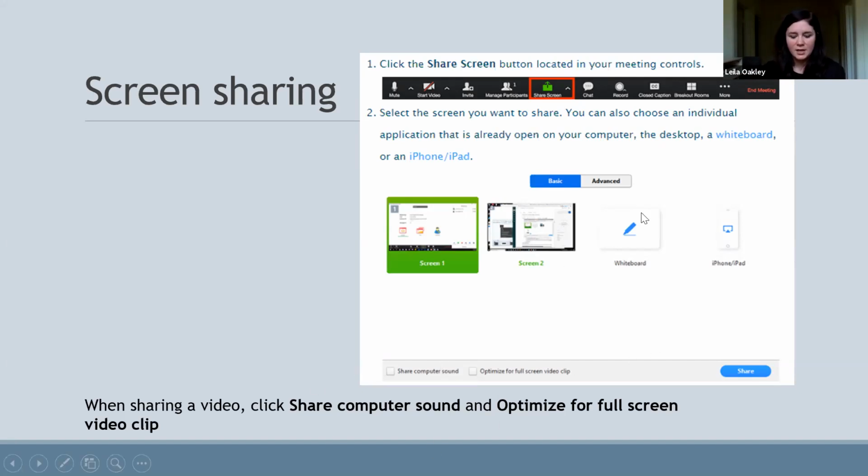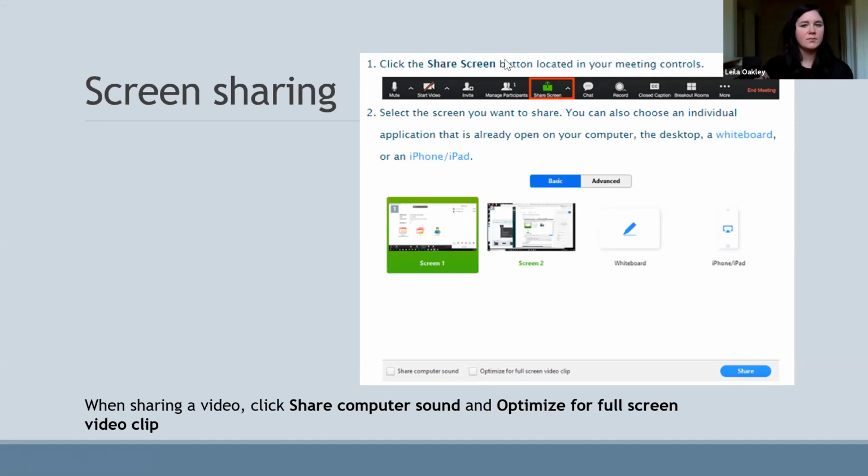When you are done sharing, so let's say you are at the end of the prayer and you no longer need to share that document, all you have to do is click stop share, and that stop share will appear at the very top of your screen. You can't see it right now, but I can because I'm sharing, and it's always there. If you move your cursor, it's there, and it's a red square or rectangle, excuse me, that says stop share. And as soon as you click it, you're done and you're back to the home page, seeing everyone's face as normal. They're seeing yours as normal.